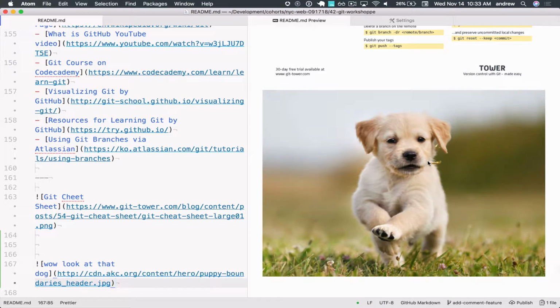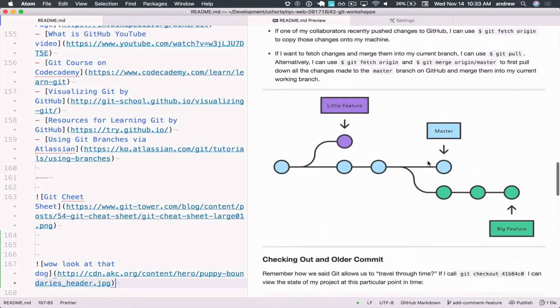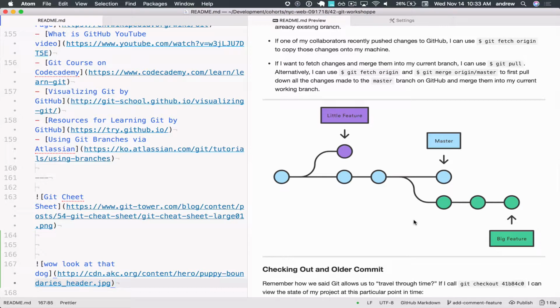Okay, so I've added a new feature, right? I've changed some code. I've changed something about my new branch, right? Has master changed at this point in time? No, right? Master is left alone, and I'm kind of working in another place. I've created like a new timeline, quote unquote, for my application.